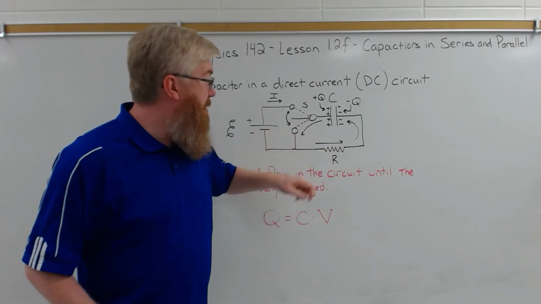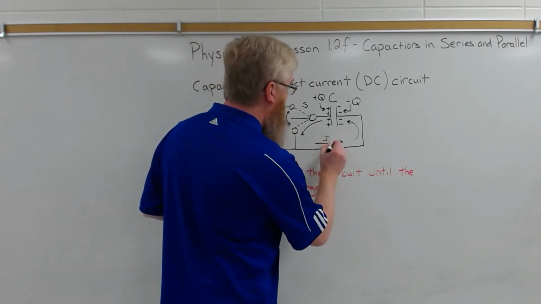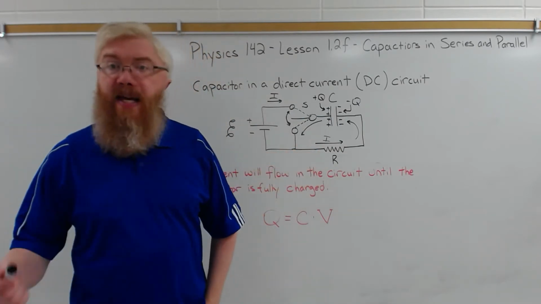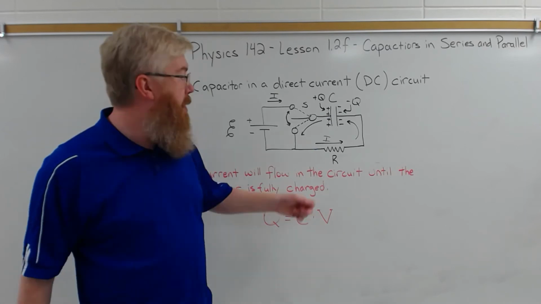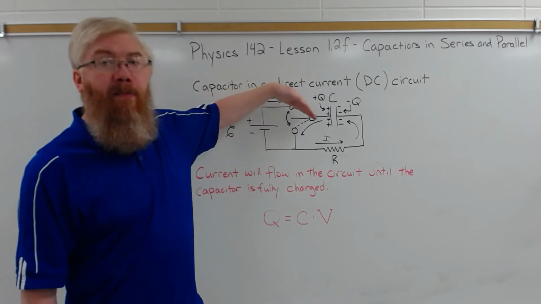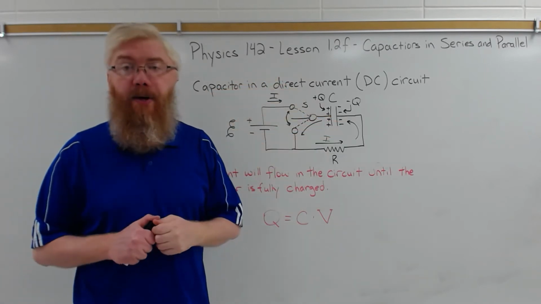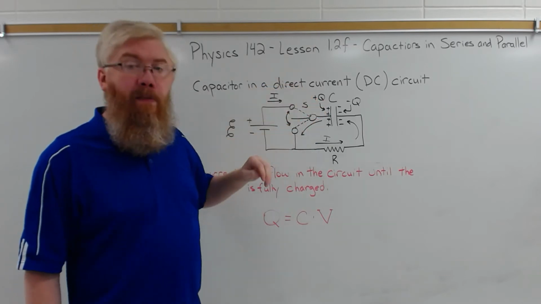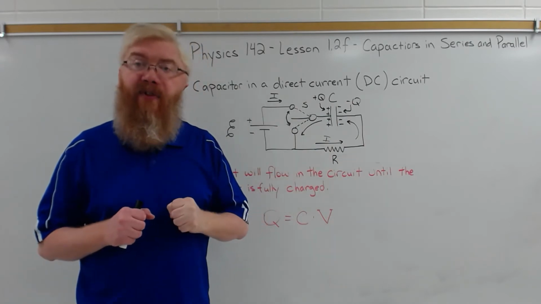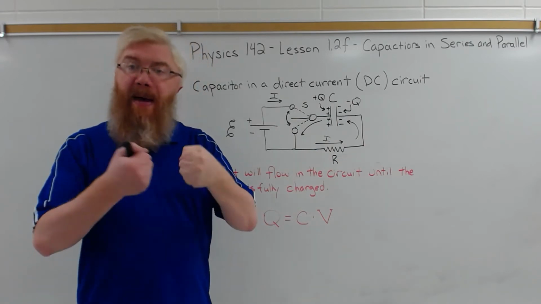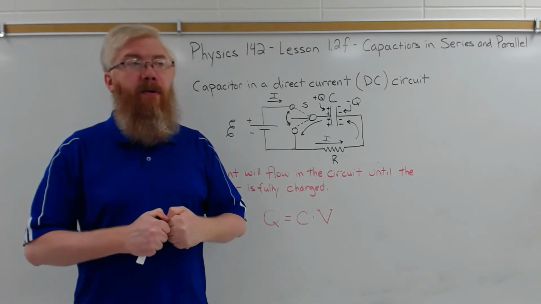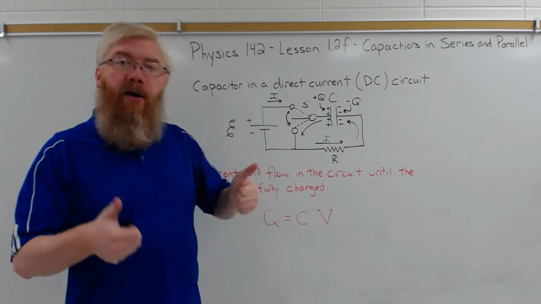That will cause current I to flow through this circuit. When current moves through this resistor, that resistor gives off heat, gives off light, whatever that resistor is designed to do. Here we can pretend it's a camera flash. So when we have the circuit in the upright position, we're charging the camera's capacitor. And then when we have it in the lower position, we send the stored charge through the resistor, causing the camera light to flash. Or in the example of the paddles used in ER situations, the defibrillators, where you'll hear a doctor say "charging, clear," and then zap the patient.